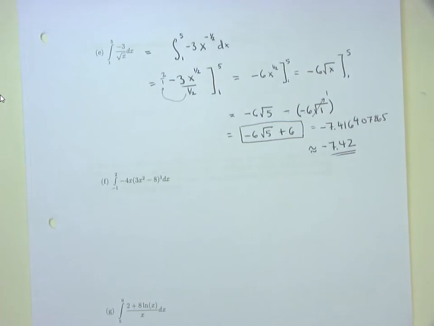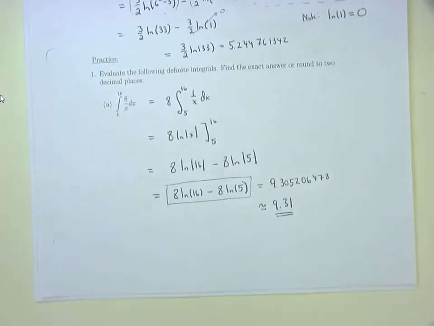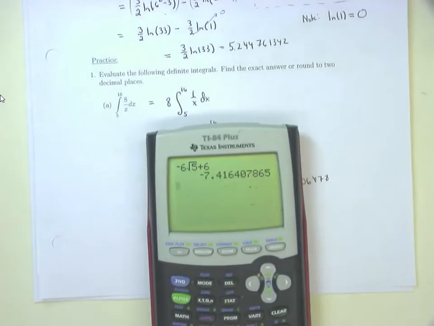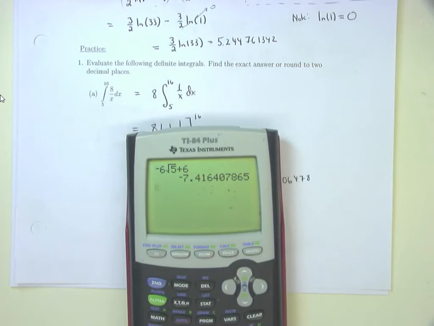All right, let's go back to that original problem that I did. Let's start with number 1 on the practice. You know, we have a very expensive calculator right here. I have a TI-84 Plus with a new operating system in it. And you can tell by your calculator what kind of operating system you got. So everybody, grab your calculator out, because I'm going to give you guys a huge gift here. Take your calculator out and turn it on.